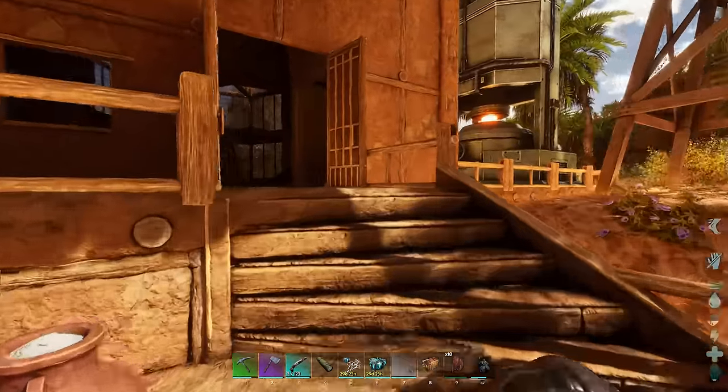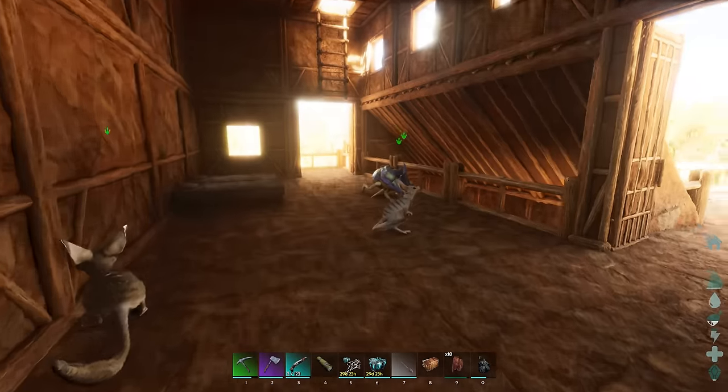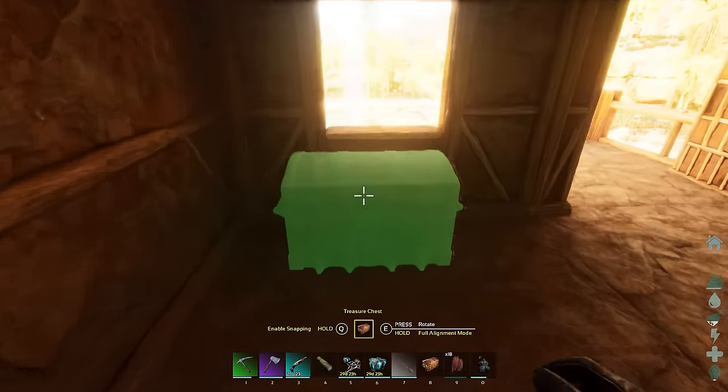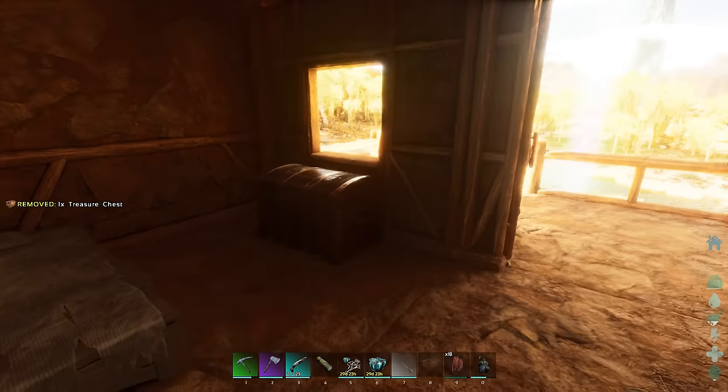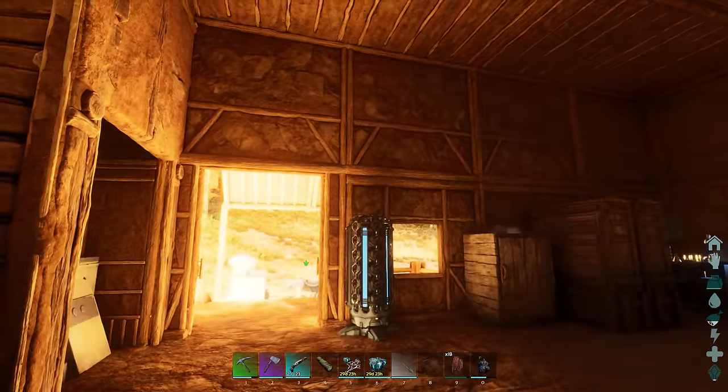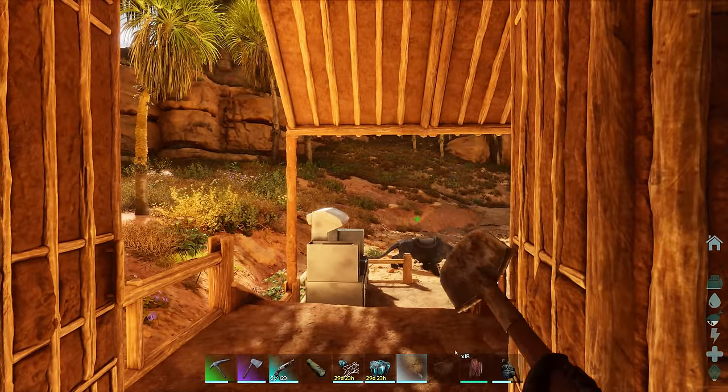So for this, we'll place it up probably by our bed. The treasure chest, man. Need to keep it safe. I like it, man. That's kind of cool. It's a little things, man. Little things to play around with, you know? All right, so that's done with.